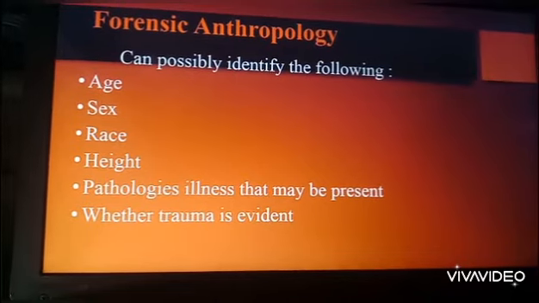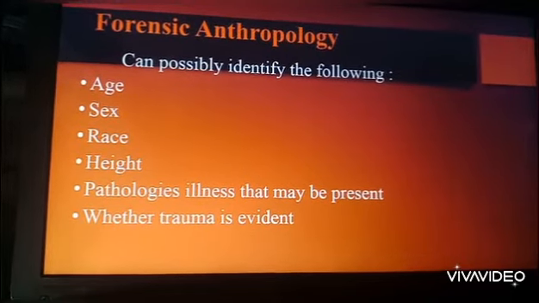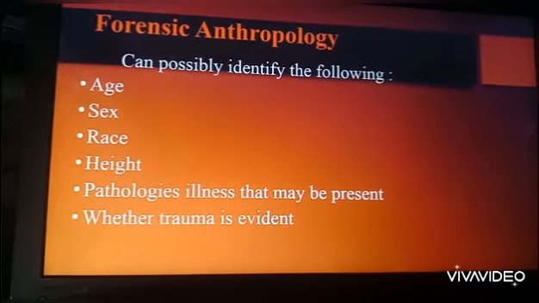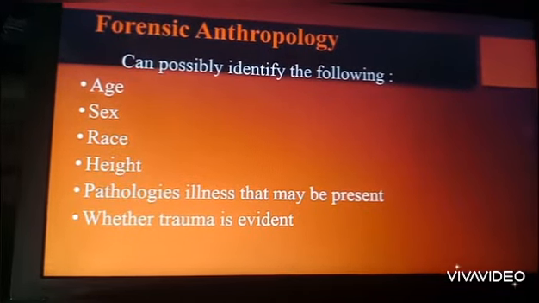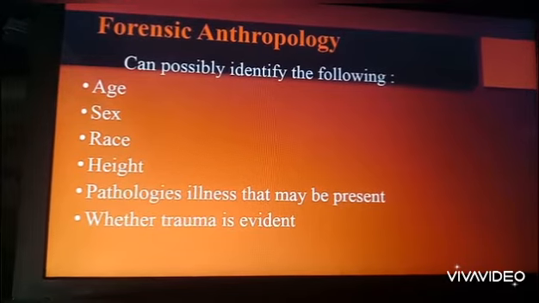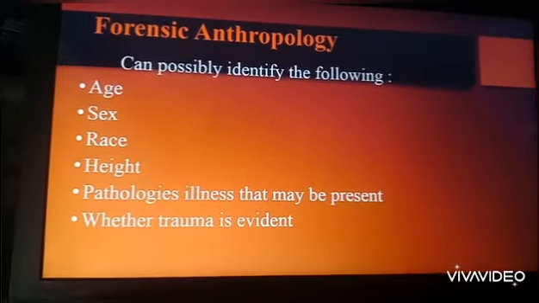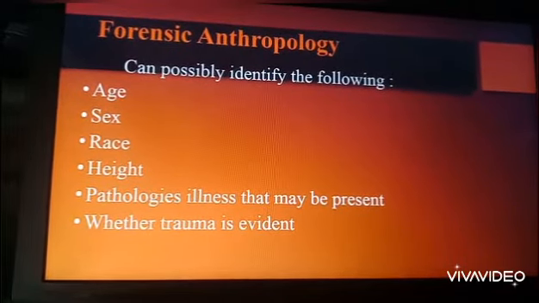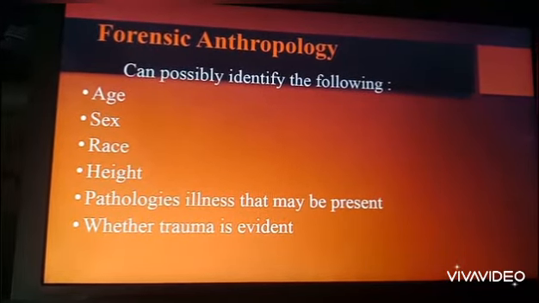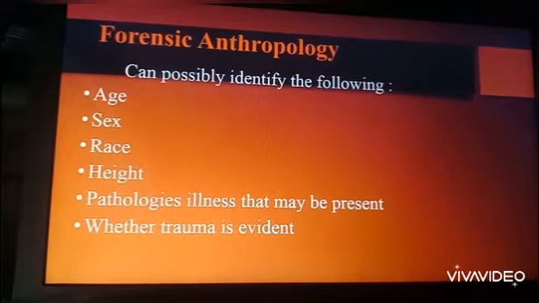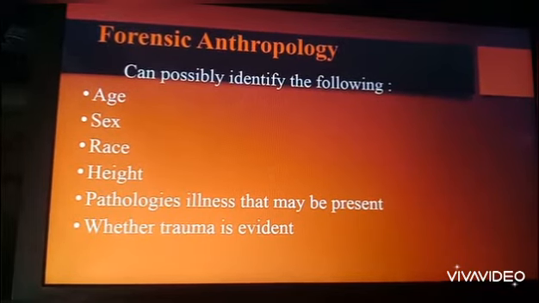Age is determined by analyzing the development of the teeth, bone growth, cranial structure lines, and the length of specific bones, such as the femur. While the sex is determined by examining the skull, pelvis, humerus, and femur. While the race is determined by analyzing the skull or characteristics that are common among the people of different races.